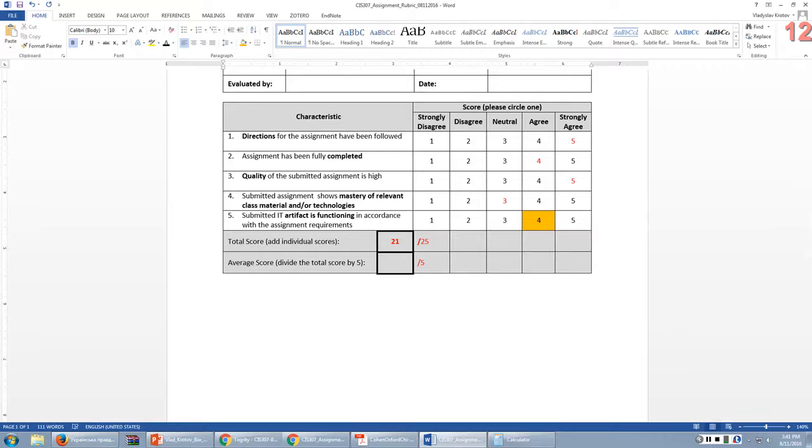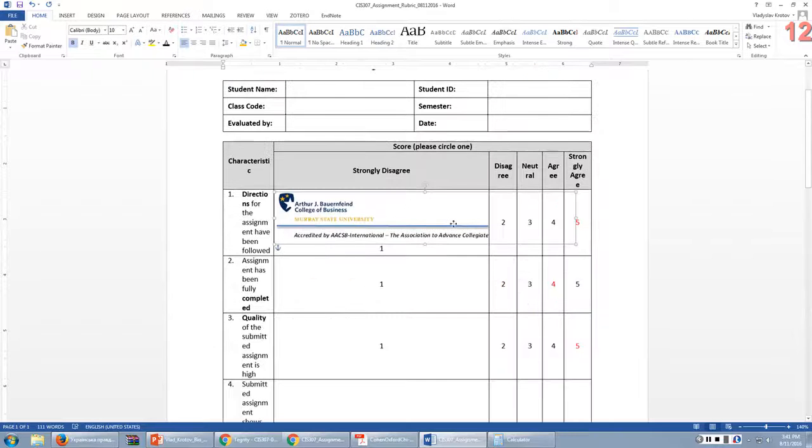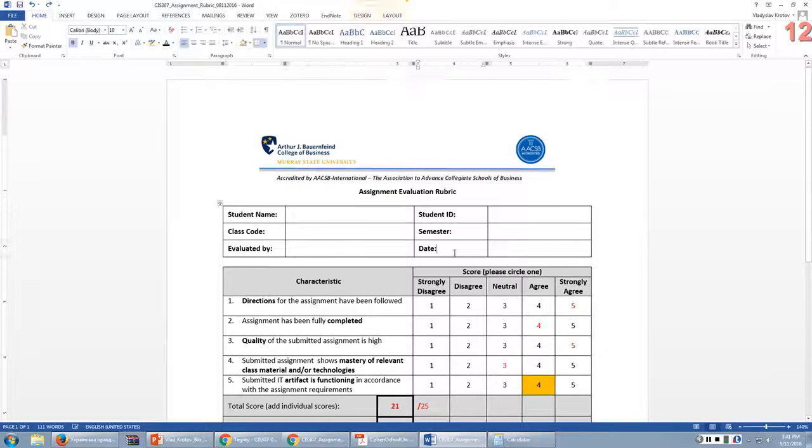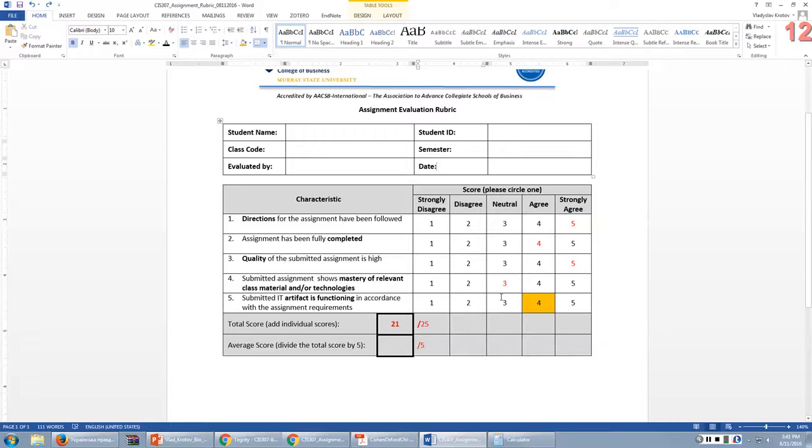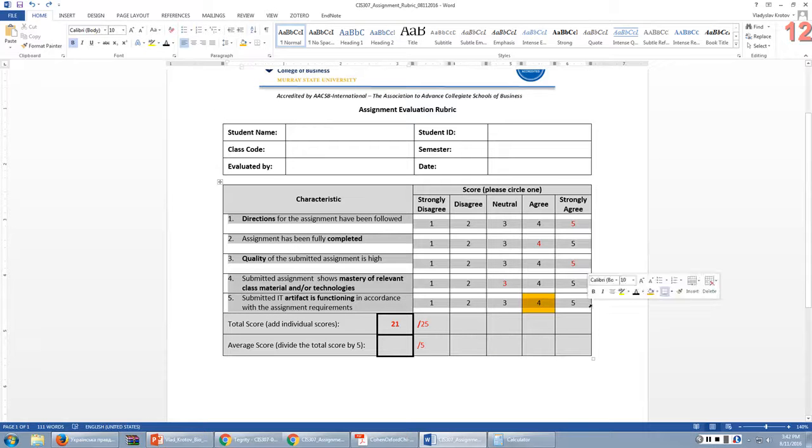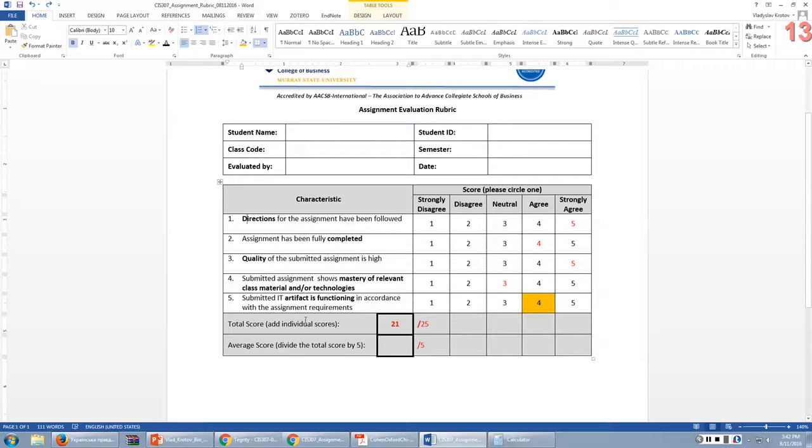And again, you will see all those things in Canvas. It won't be paper-based like this. I'm just using this document to show you the rubric. It will be all available through Canvas. So when you see your grade in Canvas, you'll be able to click on it, and I think you will see where I deducted points for which dimension, and you will see my overall comments. So these are my expectations in relation to every assignment.